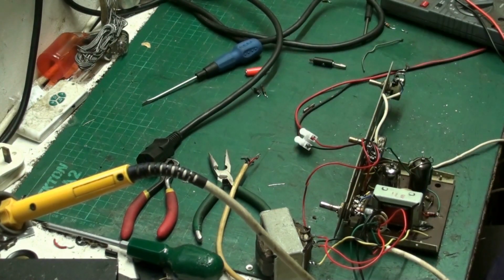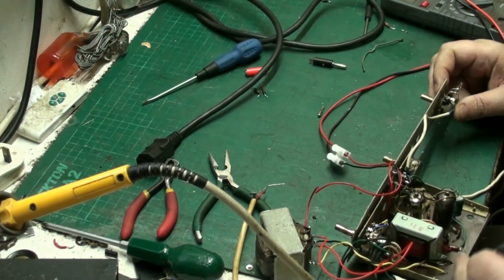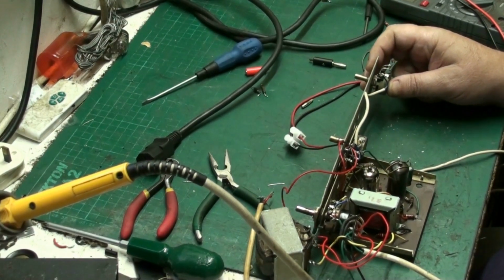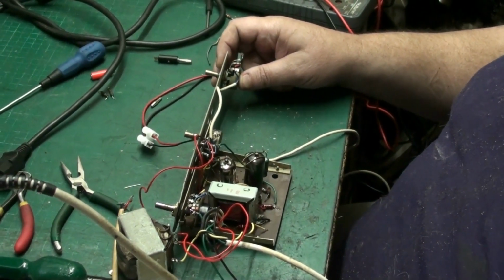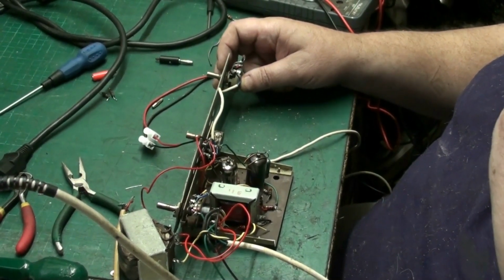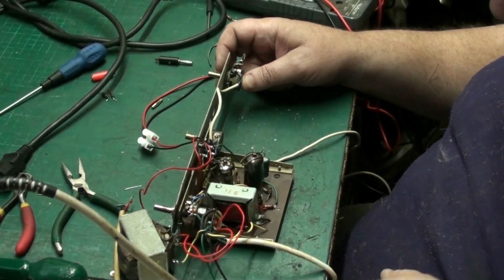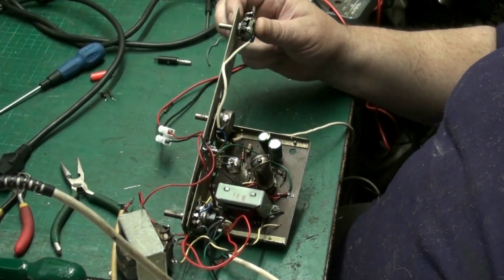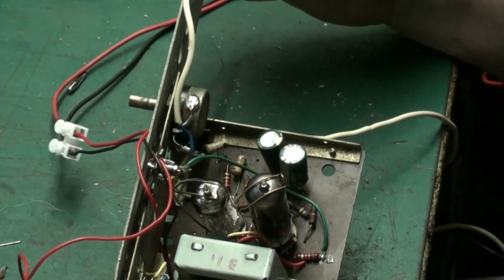Right, what I'll do, I'll recap on what I've done. What we've actually done, we've actually replaced... If I can zoom in. Whoops. That's better. I'll do it by hand, I can't be bothered reaching over there for the remote. Right, here we go. What I've done, I'll show you what I've done. I'll zoom in. I couldn't find any replacement valves to try, but I don't think that's the issue.